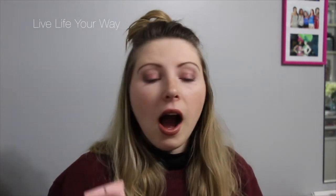Moving on to face products. I got the NARS Copacabana Illuminator, which I've used a few times and quite enjoy. I also got the Too Faced Hangover Replenishing Face Primer. I see this everywhere. I'm not big on primers. I don't really try them religiously enough to see if they actually make a difference, but I am trying to step up that skincare this year, so I figured I should probably do everything for my skin, including using a primer.